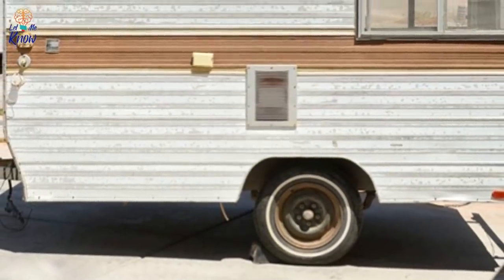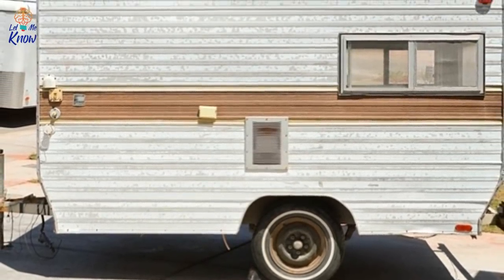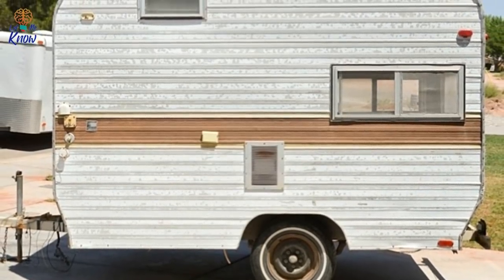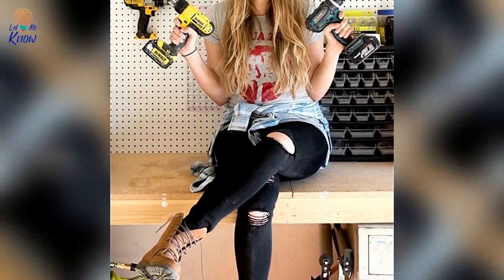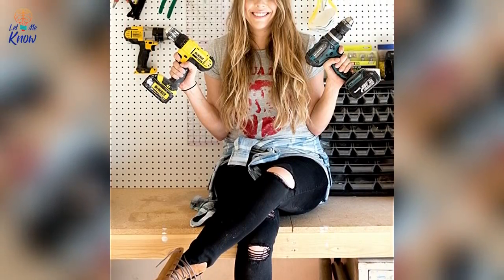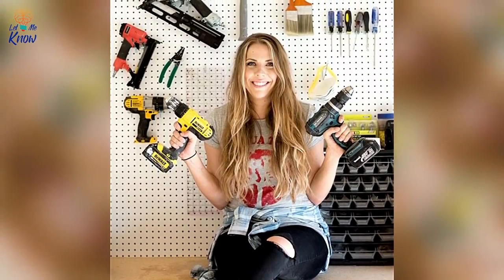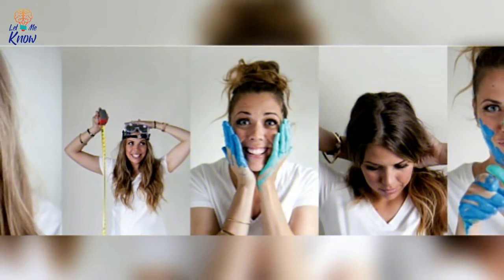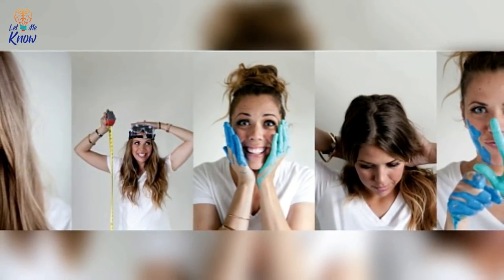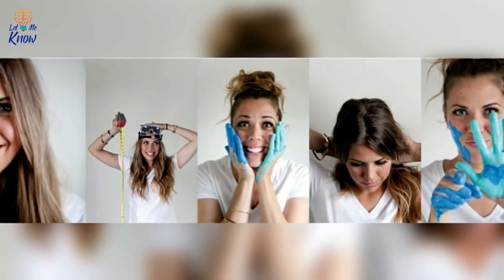To say that the trailer which Mandy Gubbler found fell into the latter category would be an understatement. But the 1973 Bell travel trailer she bought in disrepair wouldn't stay that way for long. With her own two hands, she made it the perfect companion for her road trips across the country. For Gubbler, taking the helm of a seemingly impossible makeover project was nothing out of the ordinary — she runs a website called Vintage Revivals where she blogs about her many forays into DIYing and interior design.